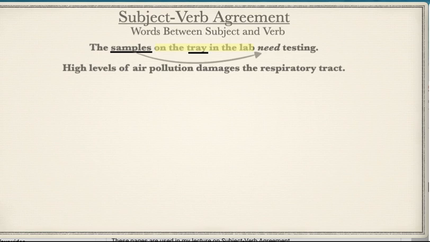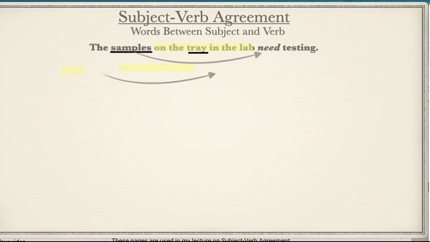How do we determine this? We do exactly what we did with the first sentence. Let's strip away all the modifiers. In this case, they are here and here: high and of air pollution. And now what we've done is isolate the subject and its verb. Which of these is correct? Levels damage the respiratory tract, or levels damages the respiratory tract? It's the former. Levels damage the respiratory tract.